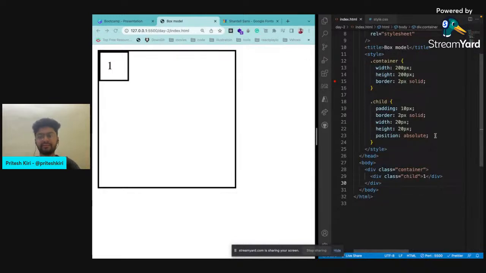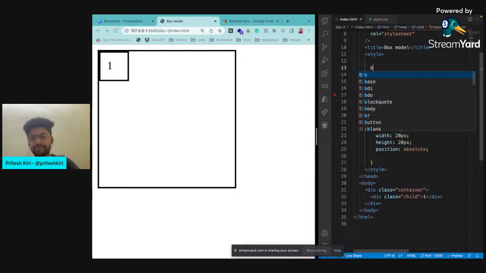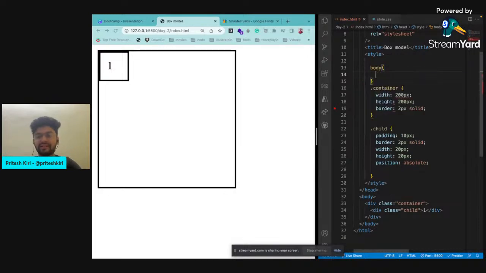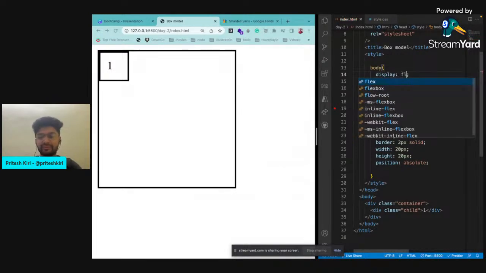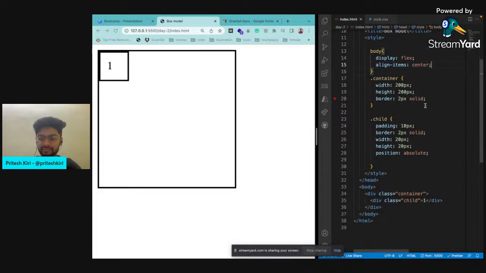If I'm giving absolute position, I have to center this because without that I won't be able to explain it to you. You can also center with the help of flex. You have to use flex, align-items center, and it should be working.